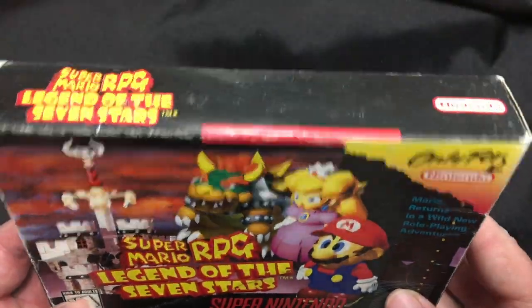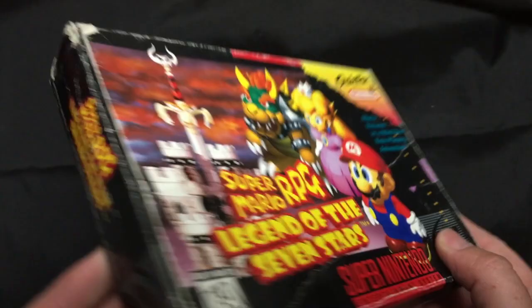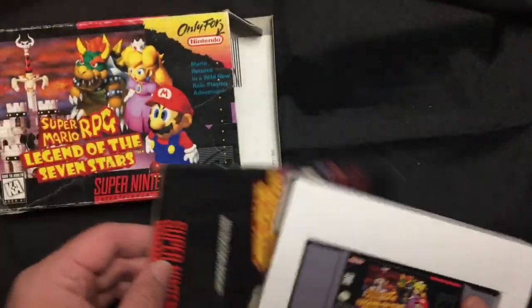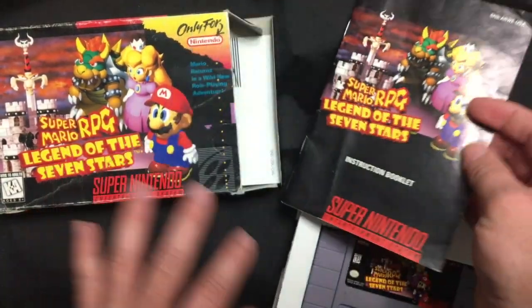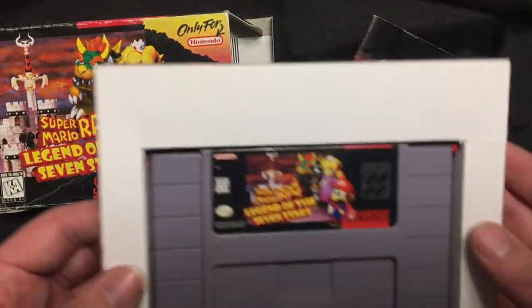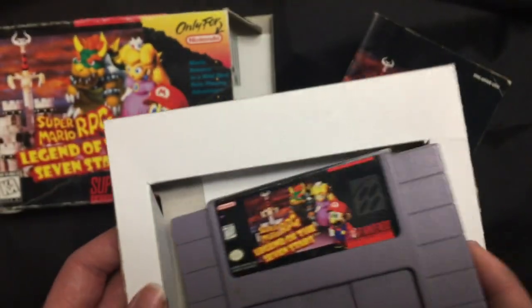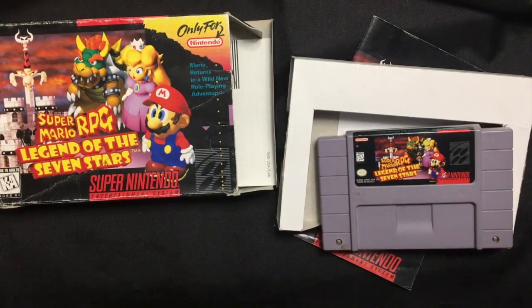Stepping up the game now with the next one, my favorite RPG of all time. As you see there, there's a seam there that I actually glued back together. This thing was ripped in half, and I glued it back together. Not too bad a shape otherwise, though. And yeah, this is a great RPG. This one I would play at least once a year. It has the manual and the game. This was one of the first ones that I had to complete because this one means so much to me. So I'm really happy to have that one.